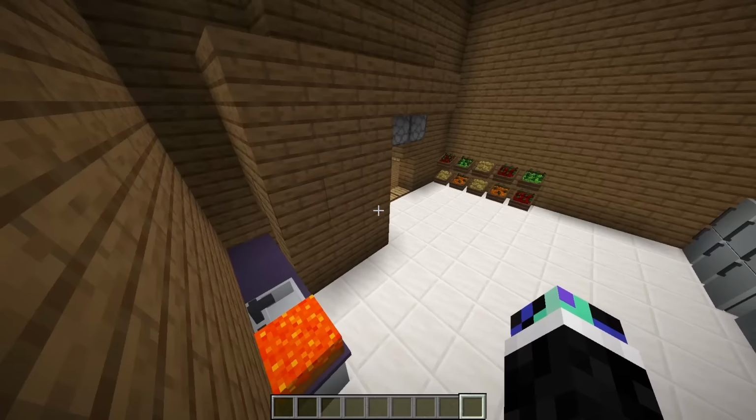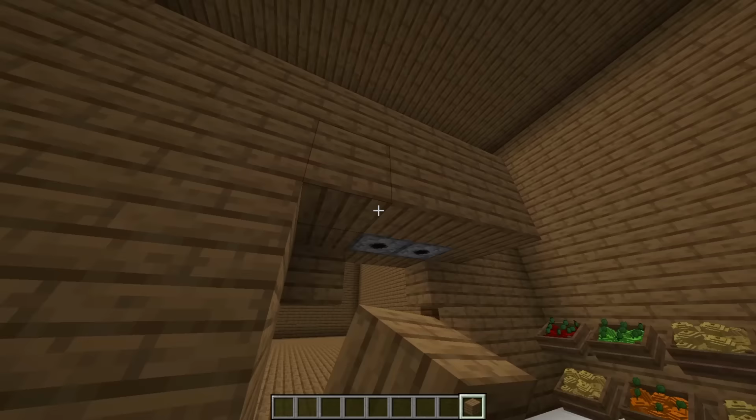is complete. This area looks sick. In fact, let me go ahead and put another block over here and just like that to make it look a little bit nicer. And boom, there we go. Now the kitchen is 100% complete.